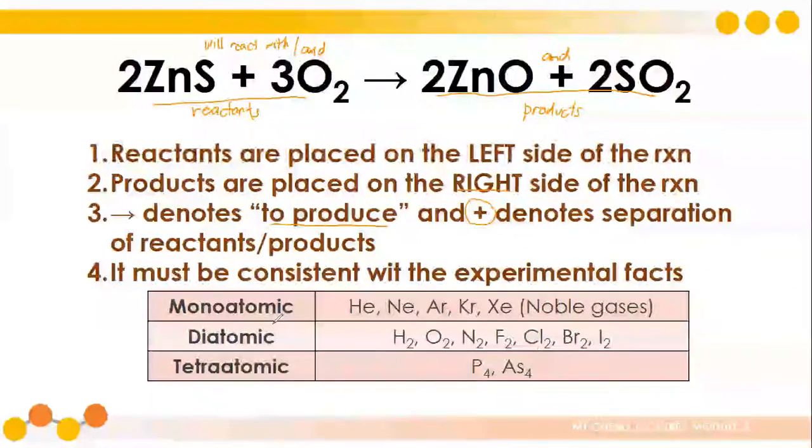there are what we call monatomic elements, which are helium, neon, argon, xenon, and krypton, or what we call the noble gases. These exist singularly, meaning they only exist as one atom. Okay? There are also what we call the diatomic molecules. That means they cannot exist on their own. They have to have a pair. So we have here hydrogen, oxygen, nitrogen, fluorine, chlorine, bromine, and iodine. Take a look at this one. Okay, they have to exist in pairs.